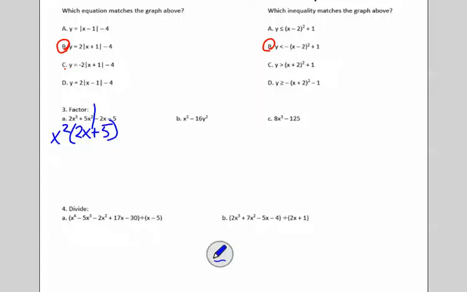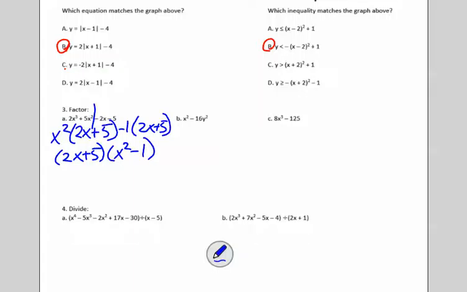In the second set, they do not both have x, and they don't have a common factor, but they do both have a negative, so I'm going to factor out a negative 1. And then I have 2x plus 5. So when the inside parentheses match, that's one of your factors, 2x plus 5. And then 2x plus 5 is being multiplied by x squared, and also by minus 1.